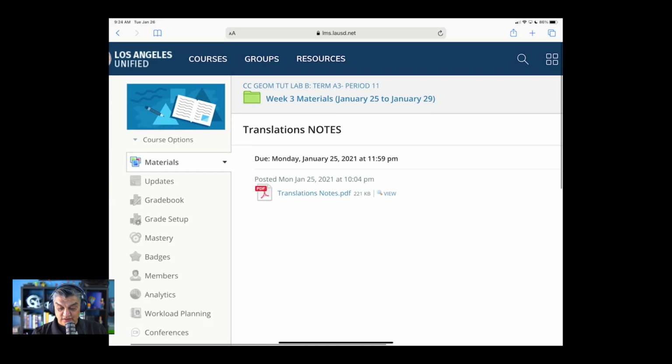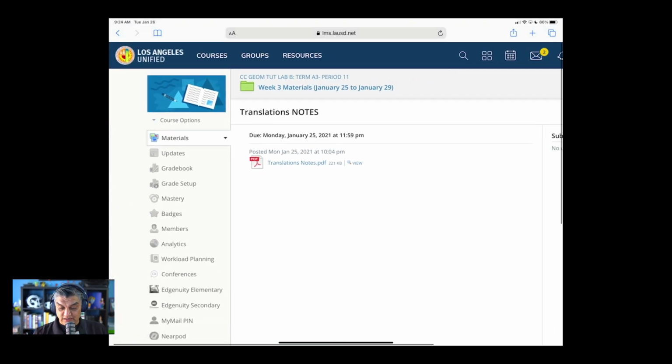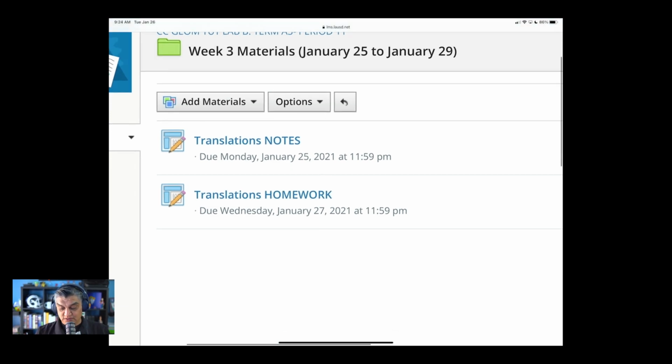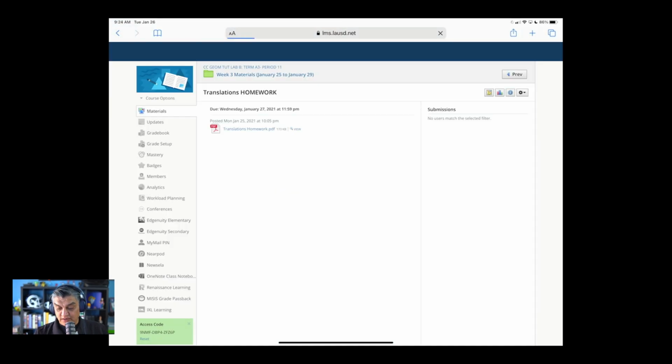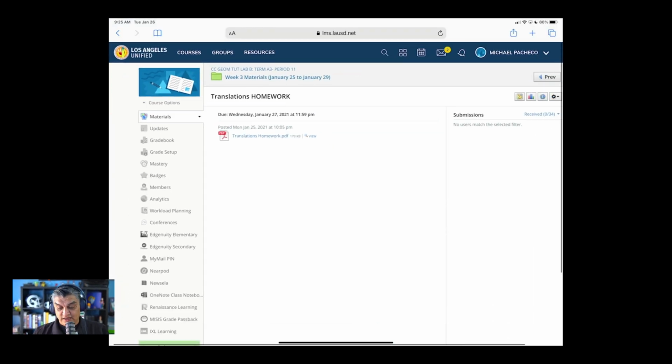You can click on the notes, and then it should say open with Kami on the side if you open it with Google Chrome. This is Safari, so I apologize. But it is there if you open it with Chrome. And the second thing I did is I separated the notes and the homework. Some of you didn't like that I had the whole packet with everything together and it was hard to find stuff, so I just separated it now. So your translations notes is just notes, and this translations homework is just your homework, and it's due tomorrow. Again, your homework will have open with Kami on the side, and you can just do that.